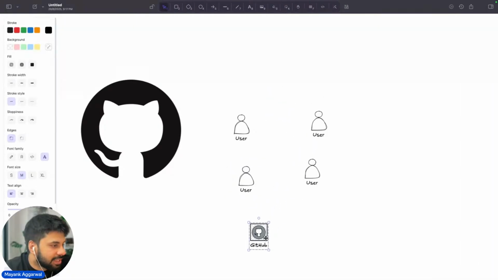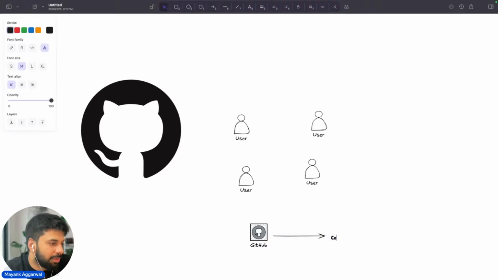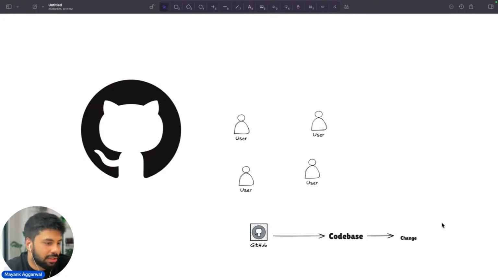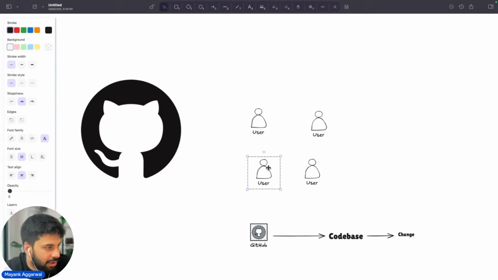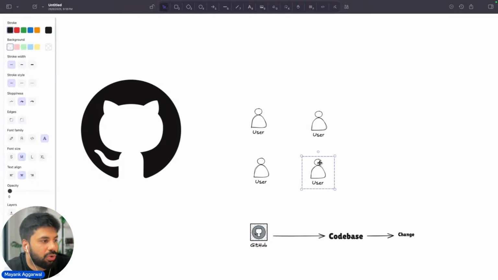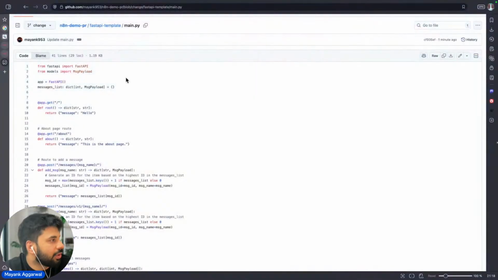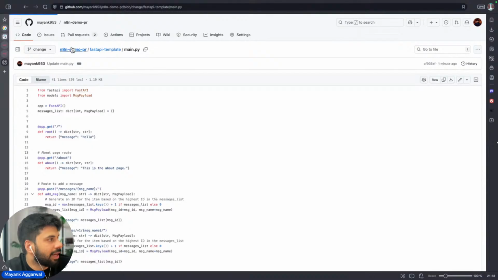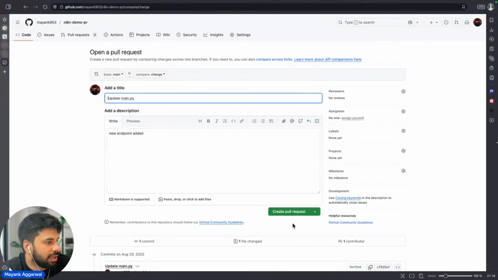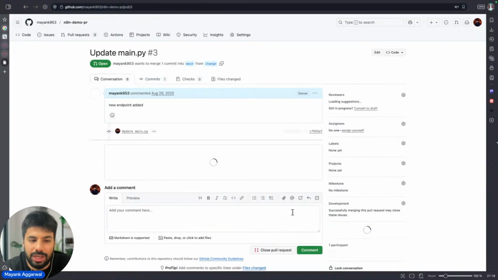Whenever someone gets your code base, on top of that code base one can make a change. Now, just like how we have updates in our application, someone will have to review the change so that it doesn't fail your whole code base. For that, I can go back to my repo and show you that we can compare and create a pull request. Let me create this pull request, which is known as a PR.